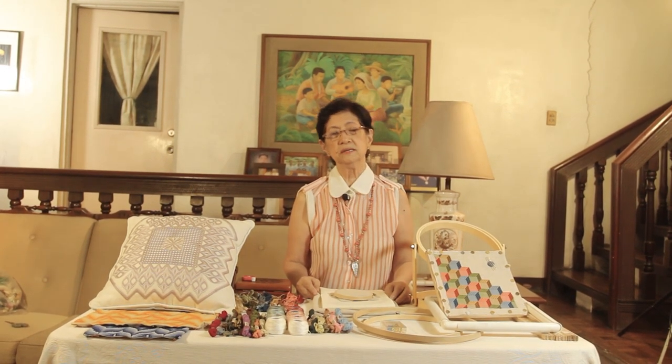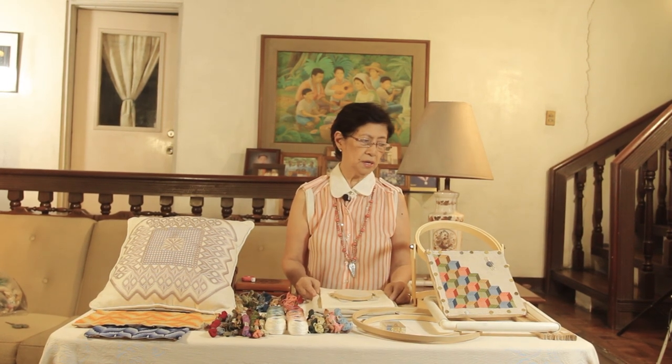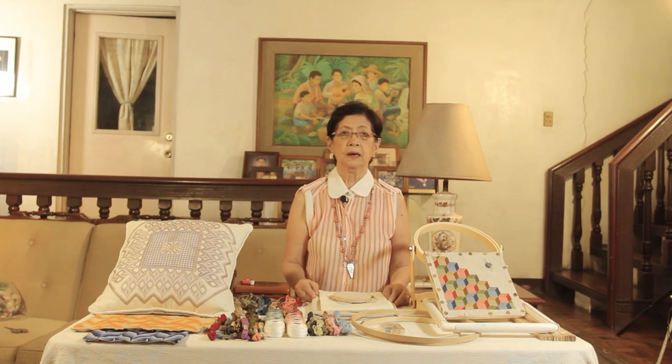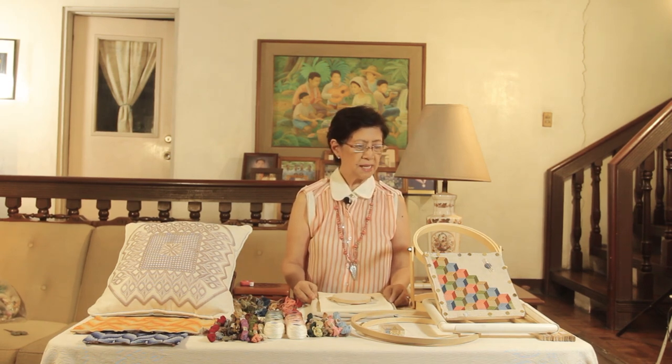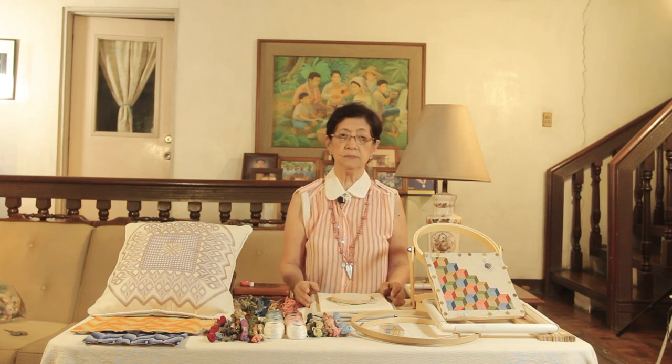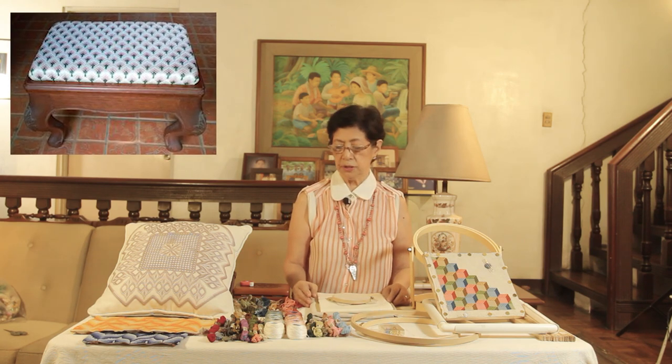If you go to museums in Europe and even in the US, you can see a lot of work using this Bargello or Florentine needlepoint. About two weeks ago, I posted on Facebook my project on Bargello, where I put it on a cushion of a footstool. I'll show you the picture if you were not able to see it on Facebook. So it is a Bargello embroidery.